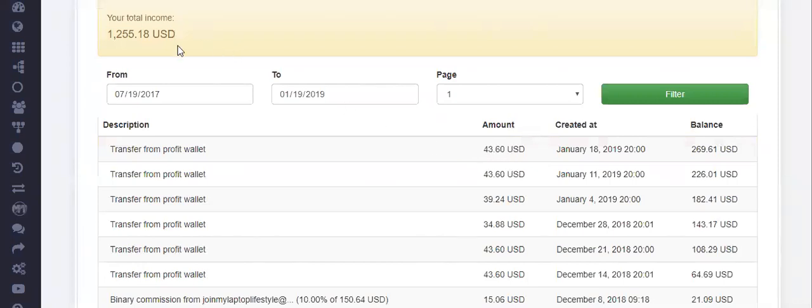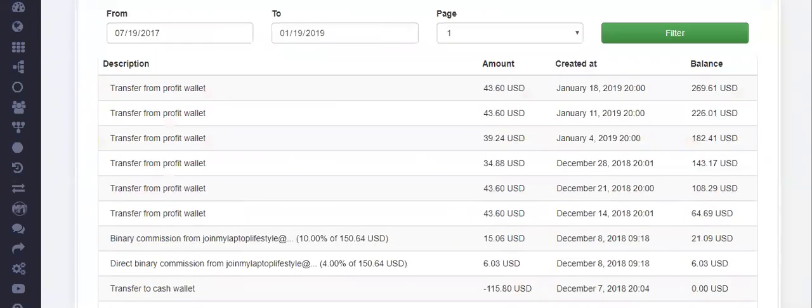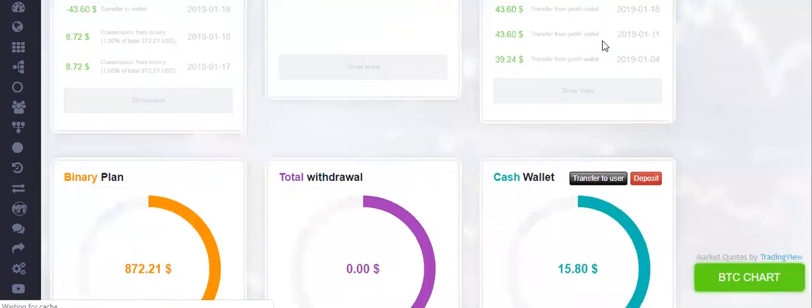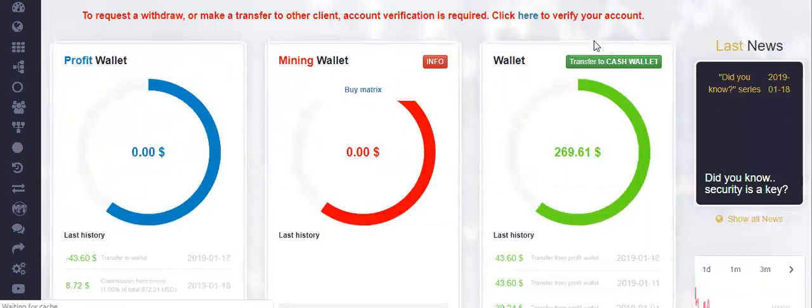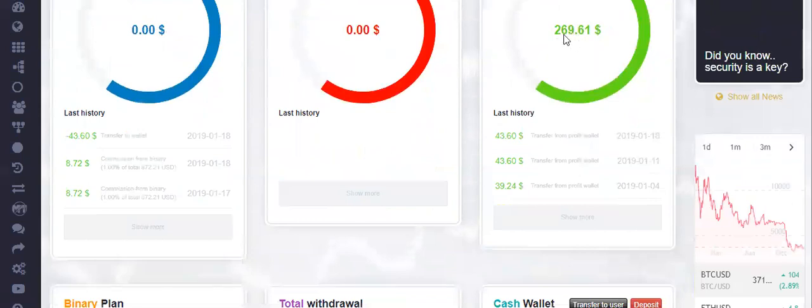So in a minute, you see, I'm already over 1,000. I'm getting ready to buy, and I'm just sitting on, if you didn't notice, let me go back. I've just been letting my money grow, because this month is my birthday, so I have to renew, show them my new ID, and I just went and got my new ID to do my account verification. So I've just been letting my money grow, and it's up to $269.61.